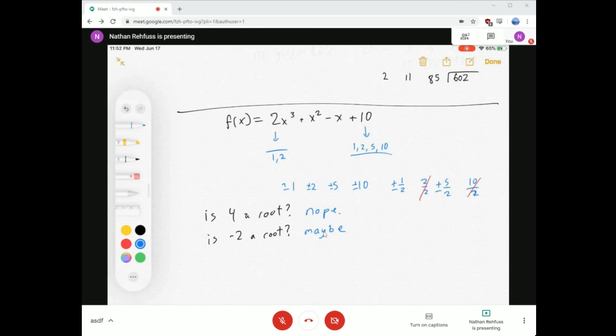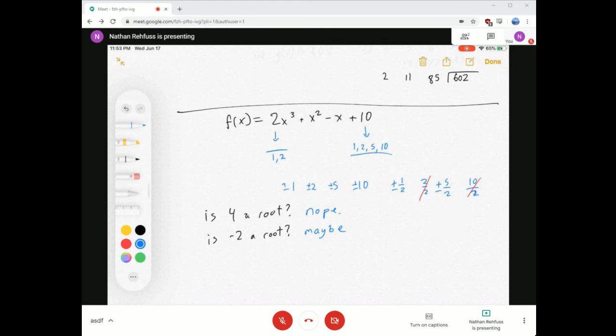If I say, is the square root of 12 a root? Well, maybe. It's not on the list, so it's possible. But the square root of 12 is not a rational number, so it doesn't need to be on the list to be possible. 4 is a rational number, so it needs to be on the list if it's going to be possible. Same way I can say 3 and 7 and 19 can't be roots. They're not on this list, even though they're good old fractions.